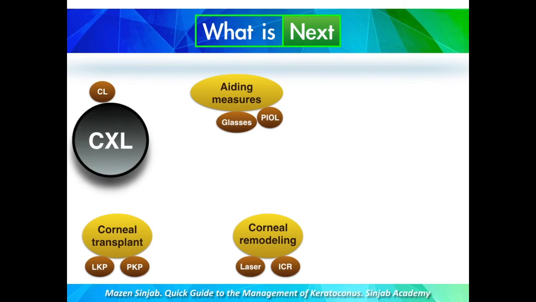But if the option was corneal cross-linking first, followed by contact lens fitting, can we go for glasses and phakic IOL? Yes, of course, we can. We can switch from contact lenses to glasses, but if we want to switch from contact lenses to phakic IOL after cross-linking, then we have to wait at least 12 months after cross-linking to get accurate K reading before doing phakic IOL. So we have to wait 12 months.